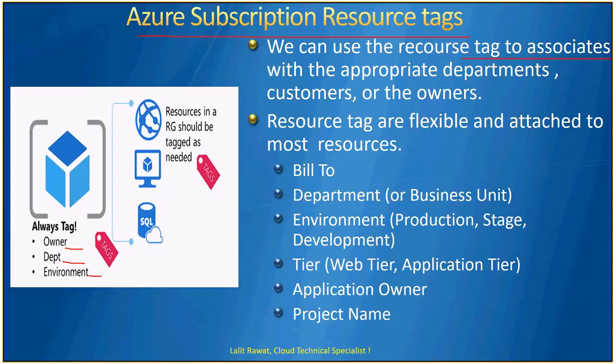Suppose you have 100 departments and you want to segregate those departments into resource groups, then you just add those billing tags. You can tag the resource group. You can tag up to 100 resource groups in one subscription or more than that, and that could be billed to this particular department. So basically you are segregating the billing, the web apps and all.